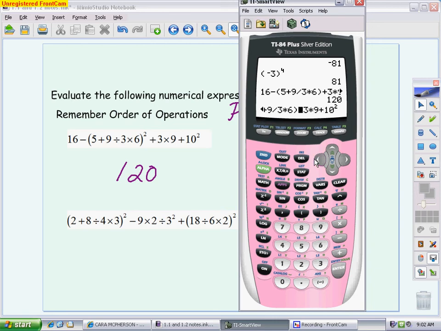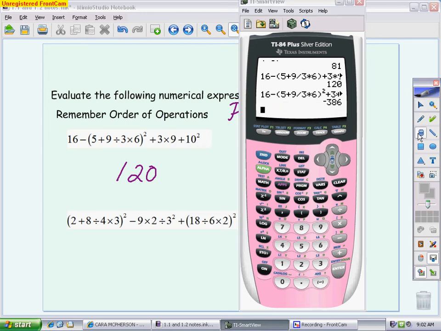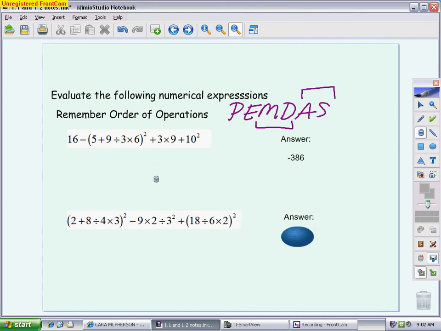When I want to put something in there, I can use the insert button, which I will show you in a second where that is. If I want to insert a squared, I'm going to hit the second button, which is the upper left-hand corner, and then the button that says DEL, delete, that's the insert button. And I'm going to insert a squared. Quick fix, I'm able to go right back through there, and now I get the correct answer. So I'm going to change this answer and make it more accurate: negative 386.